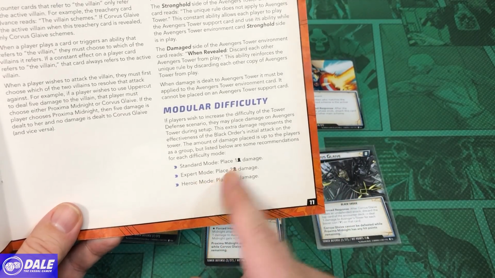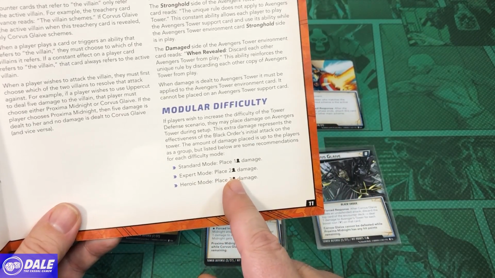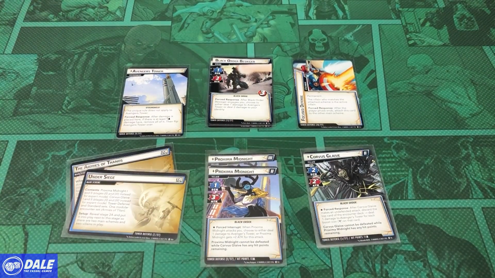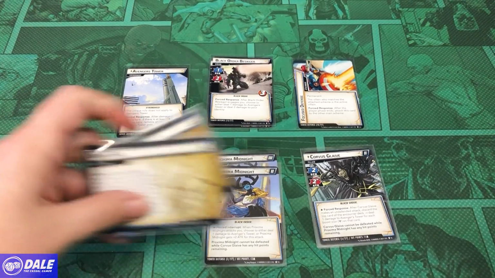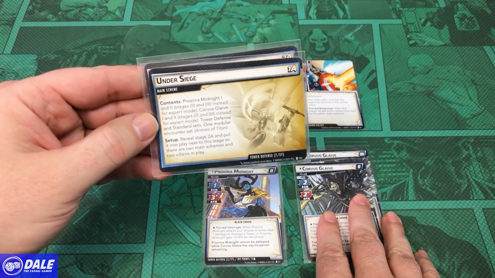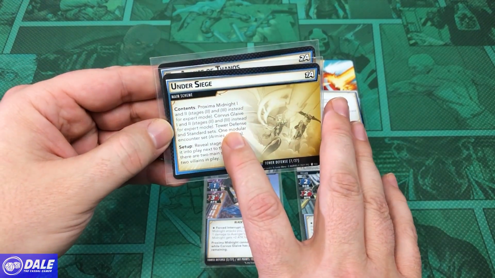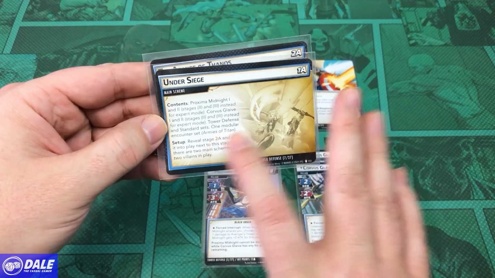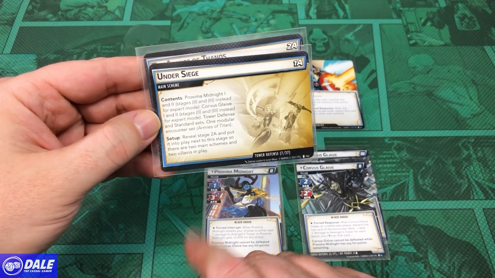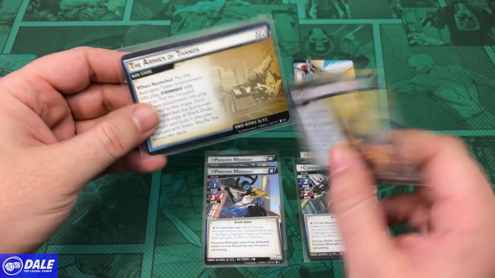If you're playing expert mode, you have the option of adding an additional 2 threat per player on Avengers Tower. We'll get to see what that means here in a second. But for our setup, we were using stages 2 and 3 on both of these villains, using Tower Defense in the standard sets, and the Armies of Titan are coming in. And for setup, we're going to reveal stage 2A, as there's 2 main schemes and 2 villains in play.